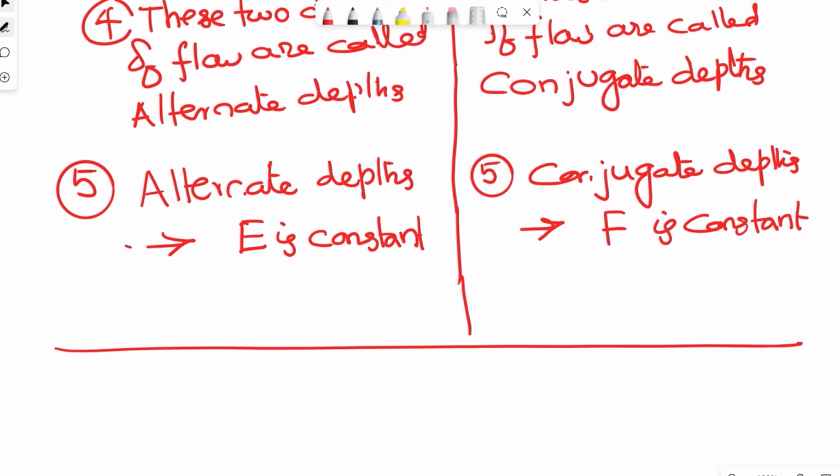So finally, what we have concluded in this lecture: after talking about rapidly varied flow and hydraulic jump, when a supercritical flow meets a subcritical flow, a hydraulic jump forms. And the hydraulic jump equation is derived from the impulse momentum equation. That is the important point.